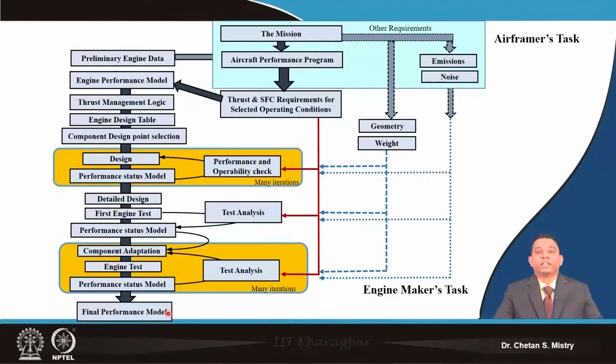So you can say this whole design program is a long duration work. Earlier, people were taking almost more than 10 years to make a new engine. With the upgradation of technology, the availability of computational tools, maturity and available past data, these days this cycle has been reduced to maybe 5 to 6 years. That is the advancement in technology for the development of gas turbine engines, especially for application to aeroplanes.